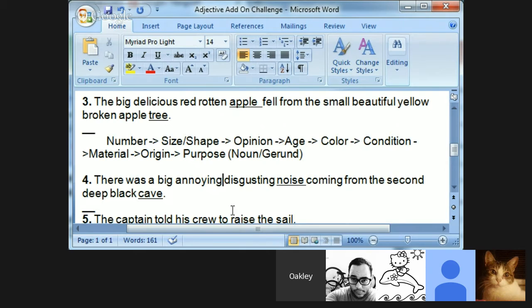I want to share with you something we sometimes do when we have two adjectives of the same type, especially if they're similar. We put and. I was thinking of it, but I was afraid to add the and.